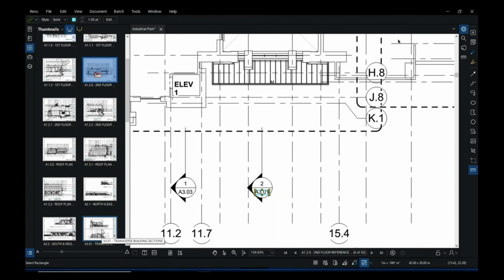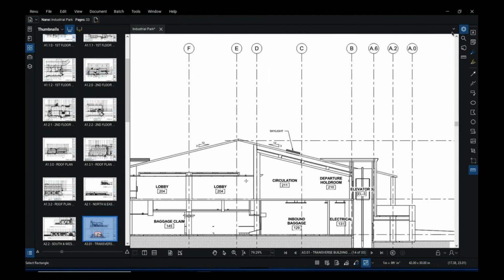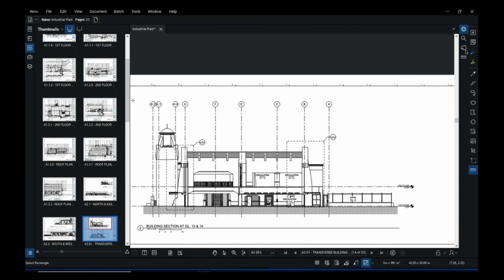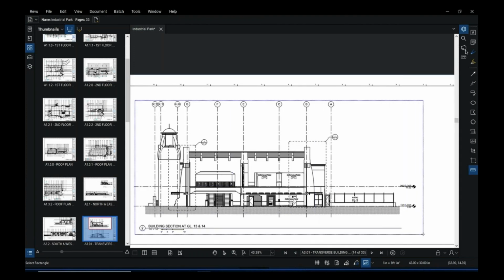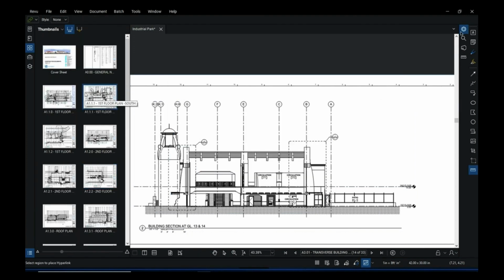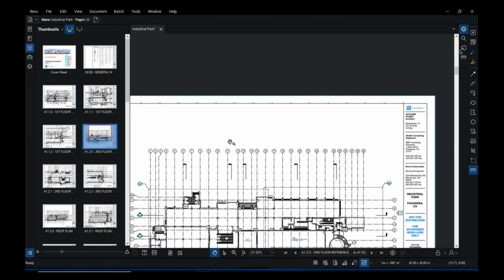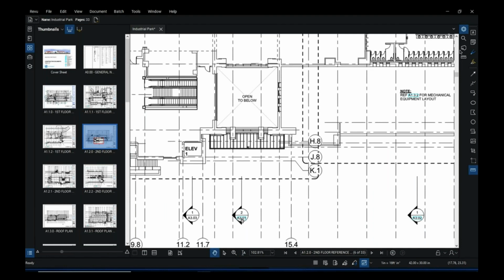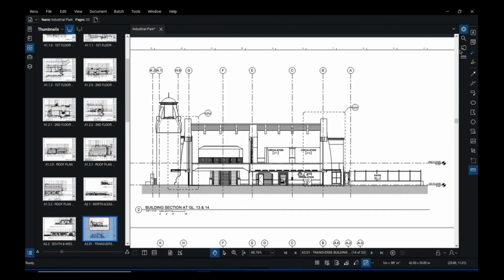And I know that that was on A3.01, so I can click on it in the thumbnails, zoom out a little bit, and I can just draw a rectangle around drawing 2. Looks good. Click OK. Now navigating back to 1.2.0, and I'm going to zoom in on that hyperlink again for that section marker. And now when I click on the hyperlink, it's going to bring me to the page region rather than the overall page itself. A nice time-saving measure.